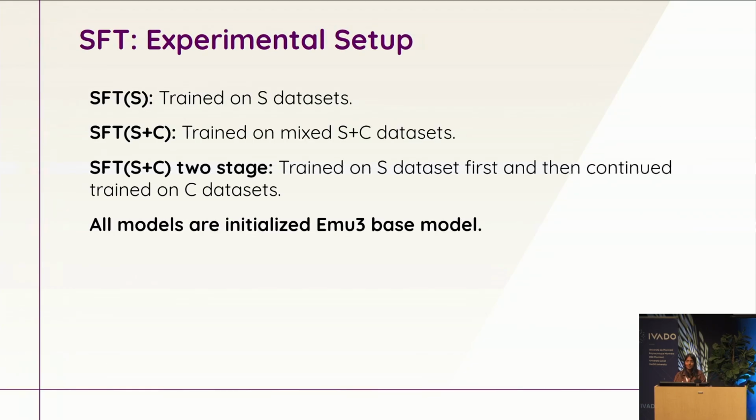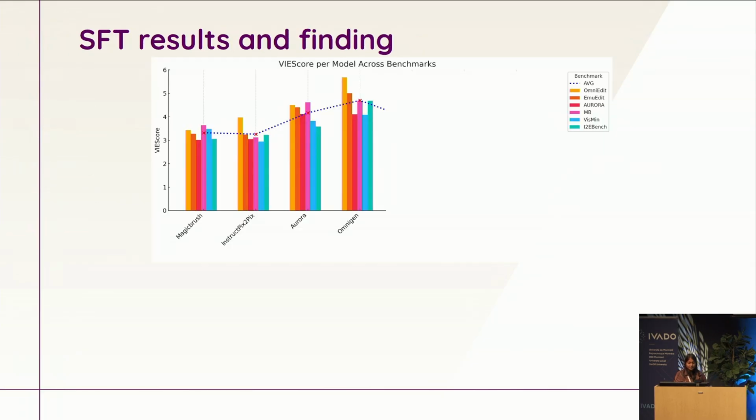So the first thing that we were interested in trying to answer is, can we teach a model complex edits, which is like counting, spatial relation, just by utilizing SFT to the best we can, right? So there are different ways you can do SFT. You can first pre-train the model on the simple edits and then fine-tune on complex edits, or you can do it in a continual manner as well. So we just wanted to see what is the best we can get out of SFT with respect to improving the performance on complex edits, because for simple edits, models are actually not that bad.